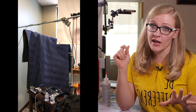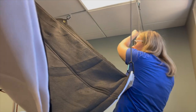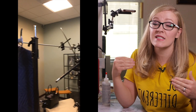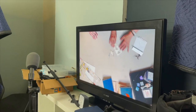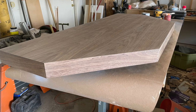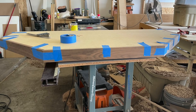So that's still a work in progress. I've been helping him build the studio. I am a photographer, so a lot merges from the photography and video world, but I haven't had to deal with sound, and it's a lot different, and I have so much to learn, but it's been so fun. Once a week we get together, and we've been working on the studio for a couple months, and you saw it last week, it's really coming along. We're having a desk custom built by my amazing brother-in-law, who can build anything, and hopefully it will get done this weekend, and we're trying to streamline everything. Anyway, it's just been such a fun project.